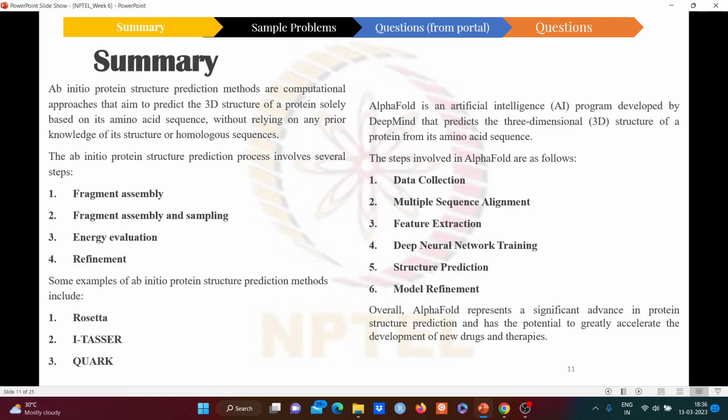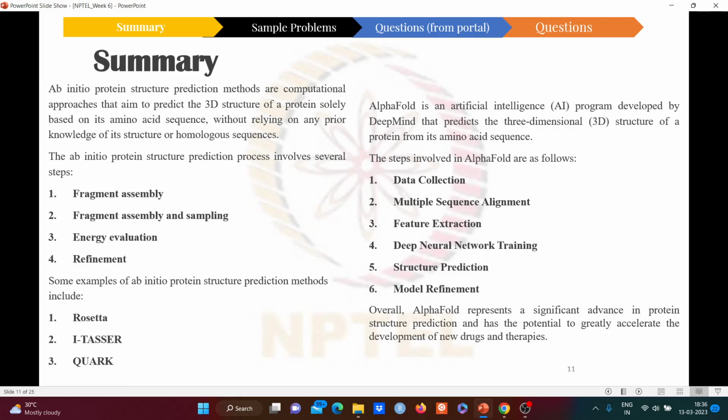important for structure prediction. The third step is to extract features from aligned sequence data, including information on amino acid sequence, evolutionary conservation, and other physicochemical properties. These features are used to train the deep neural network. The fourth step involves training a deep neural network to predict the 3D structure of the protein. This is done using a combination of supervised and unsupervised learning techniques, where the network is trained to predict the 3D structure from experimental data and also from simulated data by generating a genetic algorithm.